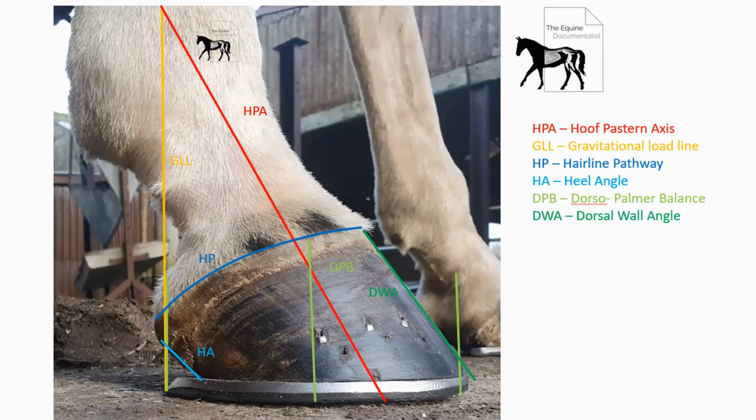And like you said with the one just before, if we don't start to address this now, then it's only going downhill. Now we might be lucky enough to have a foot that's strong enough to cope with it and float around this kind of distortion. But we have to ask whether it's only a matter of time before things get worse, don't we, if we don't intervene? Absolutely.